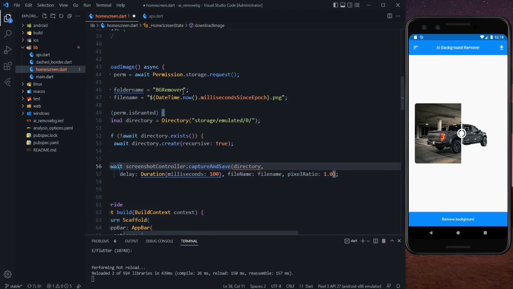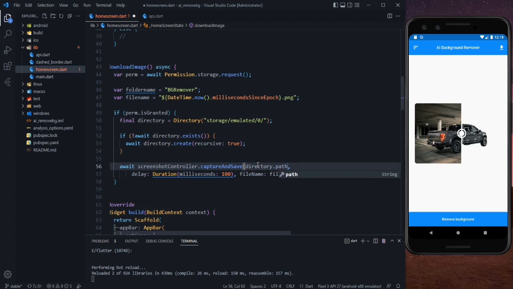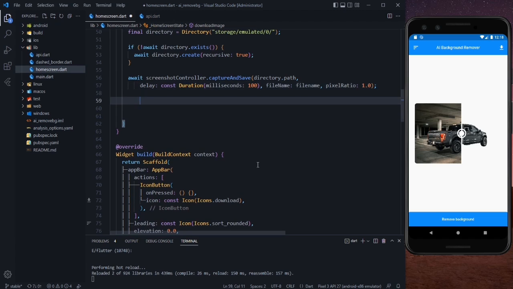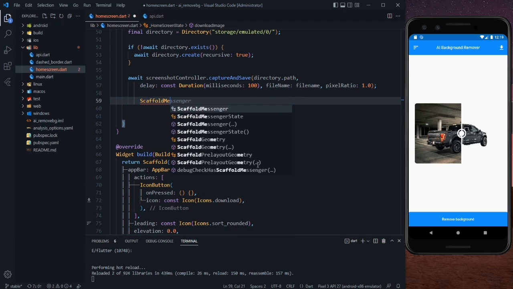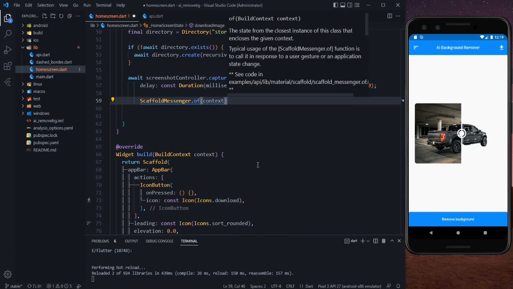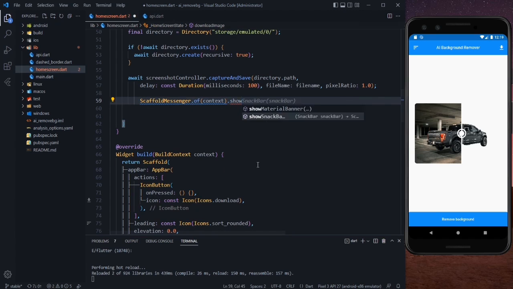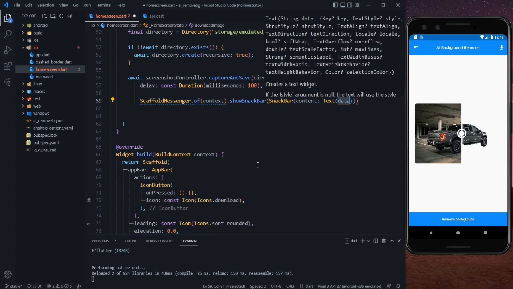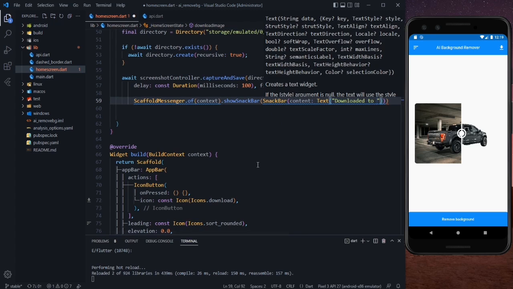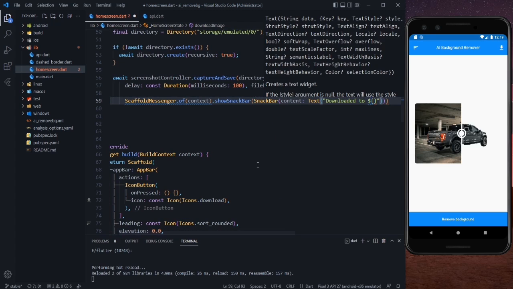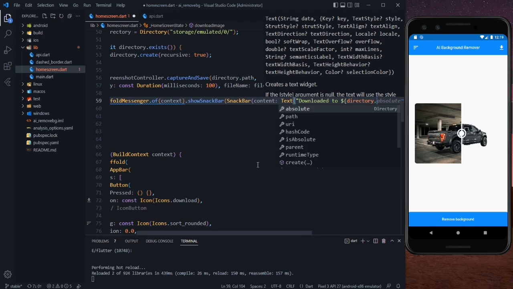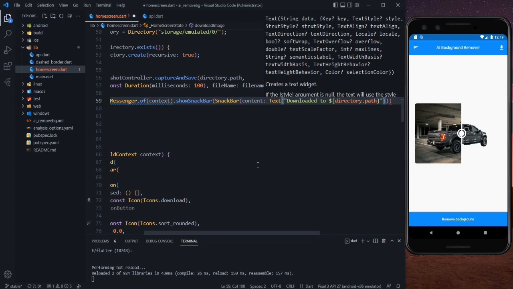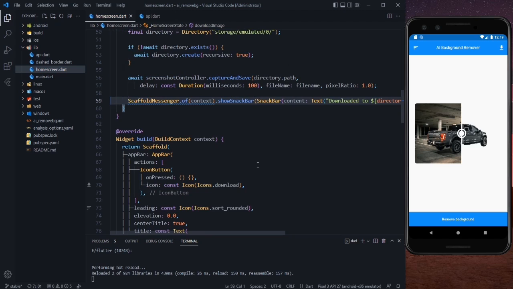So let's check what's the issue with the directory. So we need to say dot path here, and after that let's just use a ScaffoldMessenger dot of context dot show snack bar, and in a snack bar I want to show a text widget, and I want to say that downloaded to, and in here we need to use our variable which is our directory dot path, and just save it.